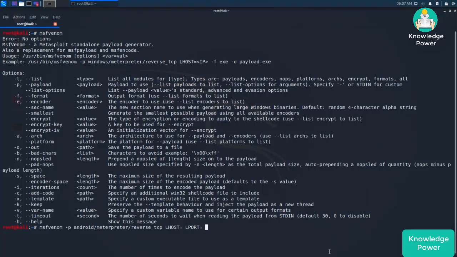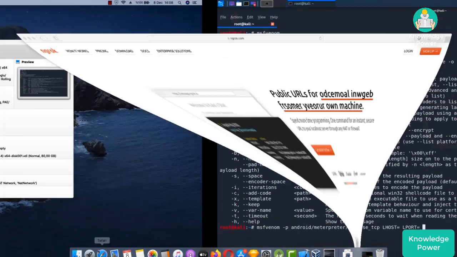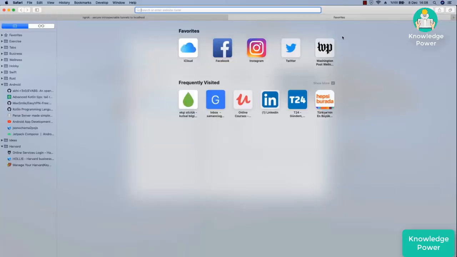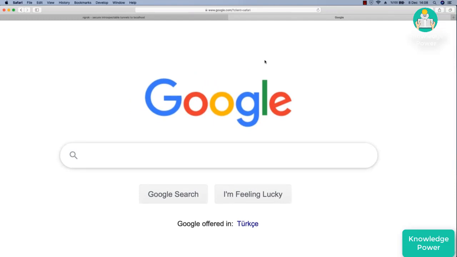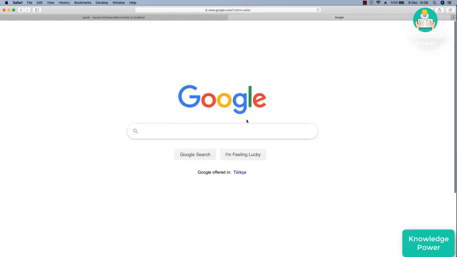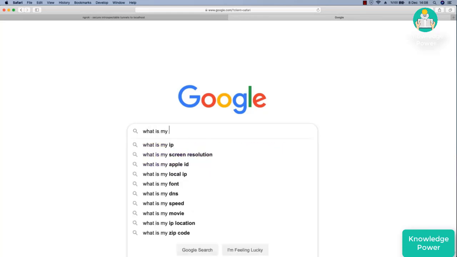So if you have ever watched a section like this or a tutorial like this on YouTube or any other websites, most probably you would see something like a local IP address put over here. Actually, there are more than one IP address. If you go to google.com and search for what is my IP address, then you're going to get your public IP address, which is the IP address of your router, your modem. Okay, this is not the specific IP address of your current device. This is the IP address of your router.